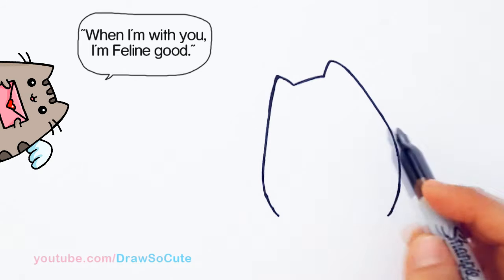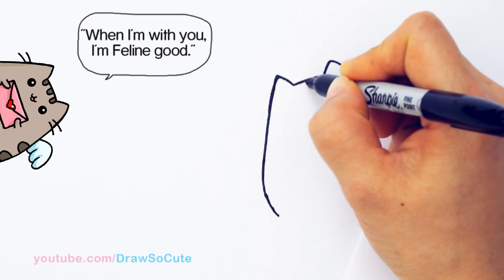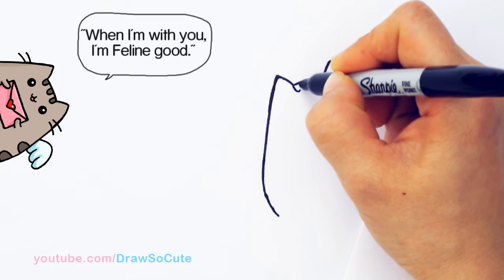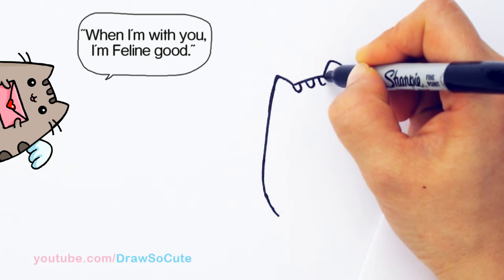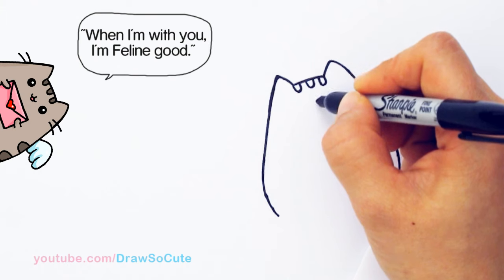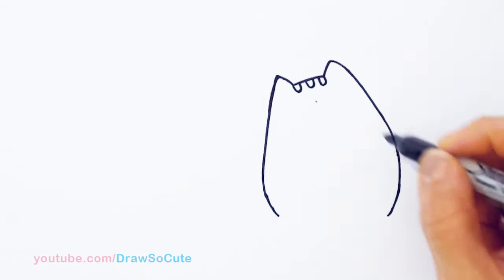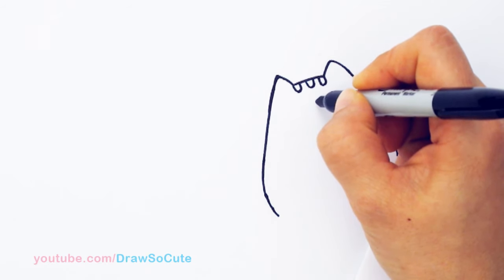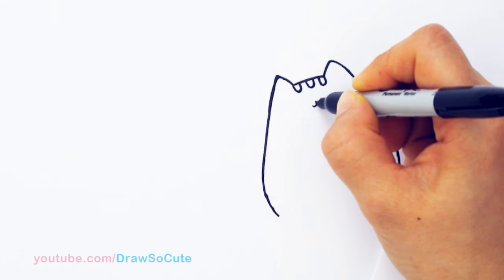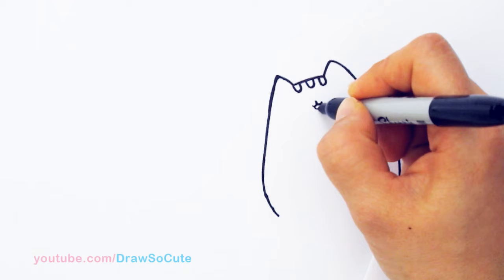Let's go back up and bring in the details for our cat. Right here in the center I'm going to give it the stripes — it's kind of like drawing a U, but at an angle because her head is tilted. And then one over here and one over here, so there are three stripes. Then in the center it comes straight down, and about right here I'll give myself a little point — that's where I'm going to start to draw her mouth and nose. I'm going to draw a J shape, and the other way, then come down here and draw a little U.